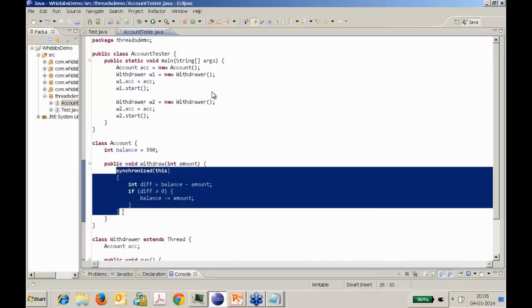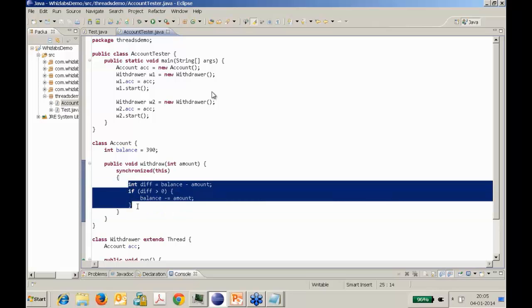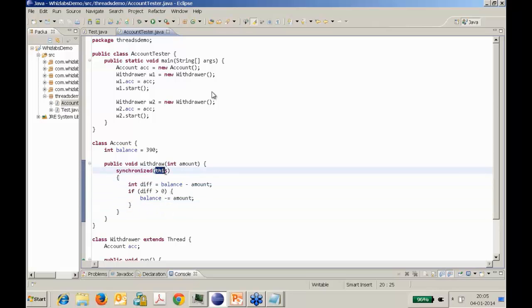What this synchronized block does is make sure that a thread will only enter inside it after getting a lock on where this reference is pointing to. Please remember, we are not obtaining a lock on the reference. We are obtaining a lock on where the reference is pointing to, that is the address in the heap, not on the reference.